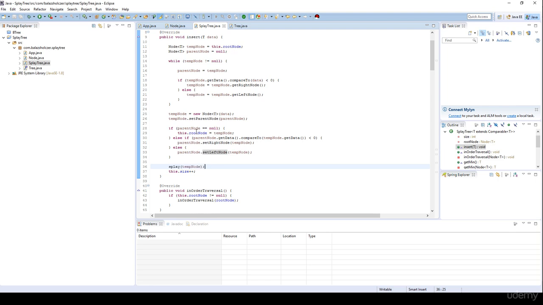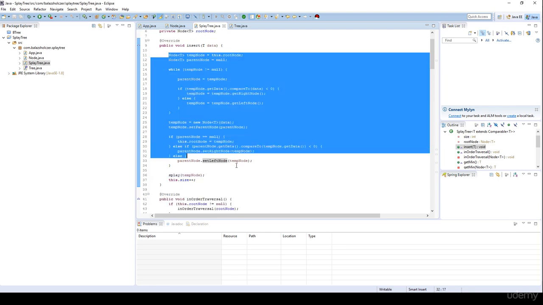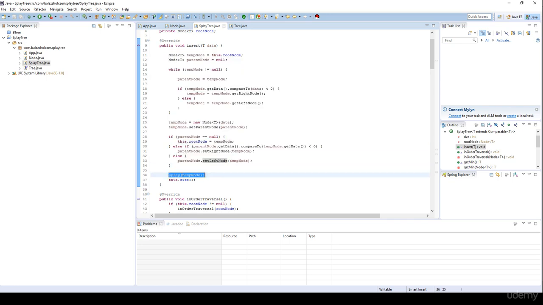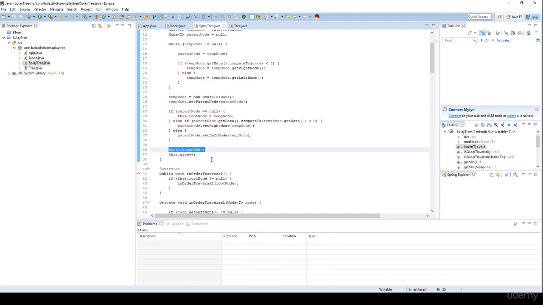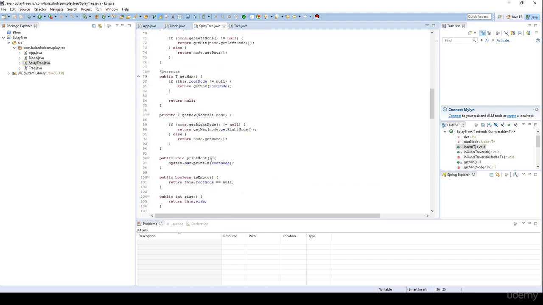We have been discussing in the theoretical section that after we insert the items, we have to splay it. What does it mean? That we have to make sure with the help of rotations that the newly inserted item is going to be the root node. Why? Because the Splay tree is usually the implementation of caches. So we would like to access in order 1 constant time complexity the recently searched items or recently inserted items. So that's why after every insertion we have to splay, and every search we have to splay.